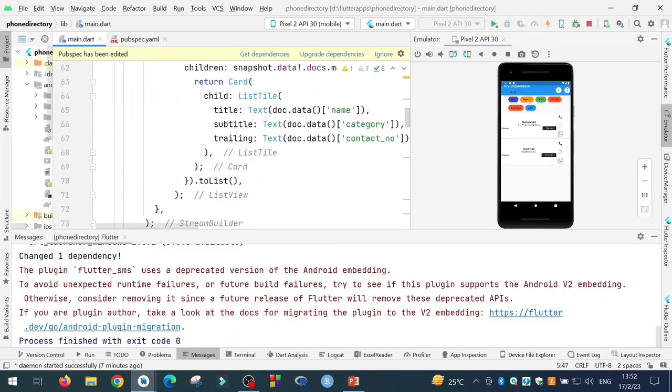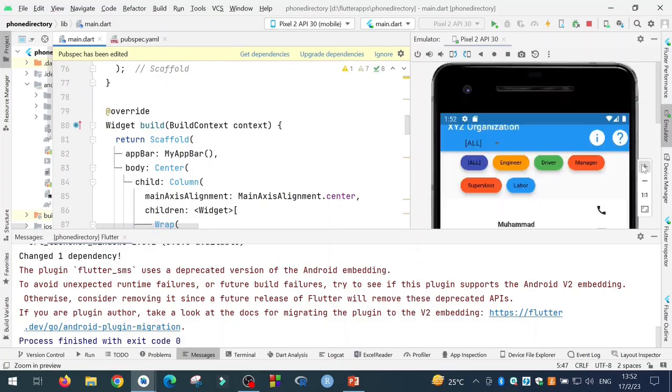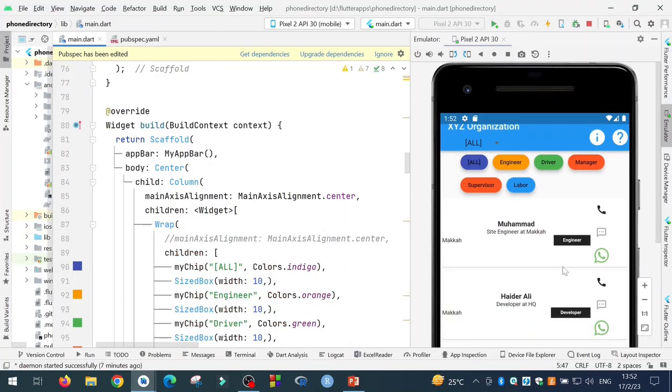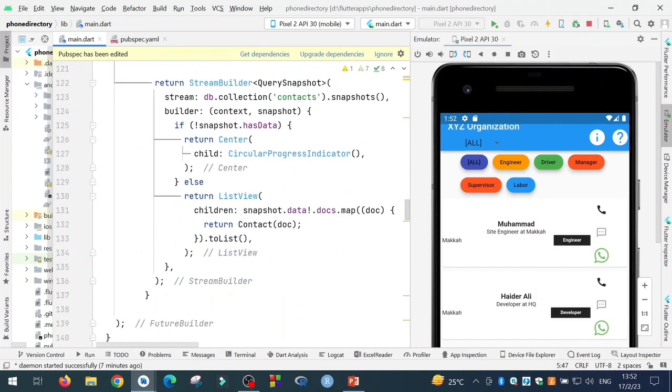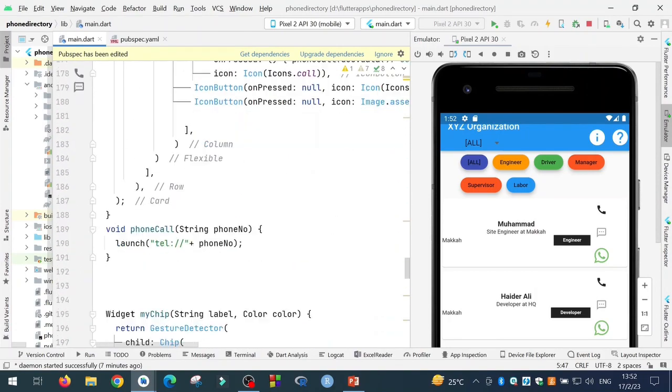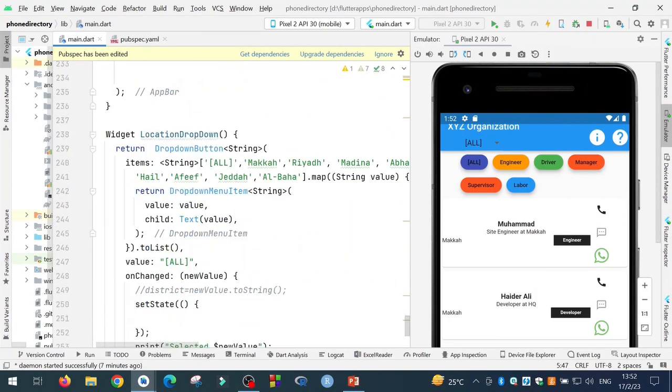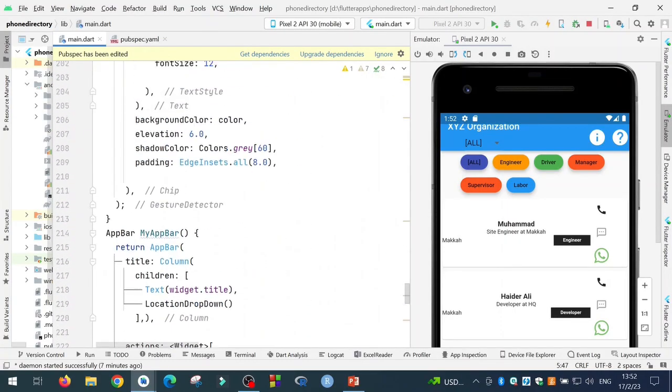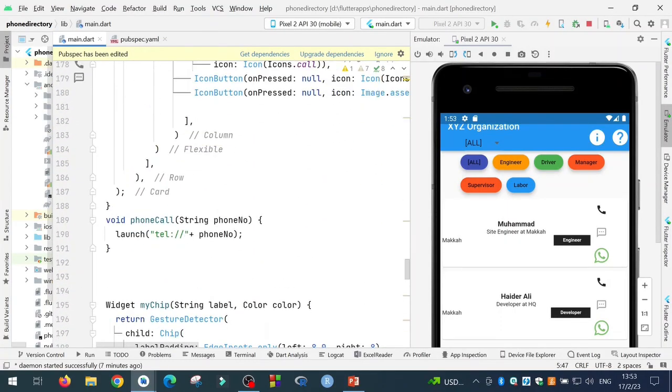As you know, the objective of this presentation is that when the user clicks on the SMS icon, an SMS is sent to this particular contact. For that, as I wrote a function for the call, I will write a separate function for send SMS.